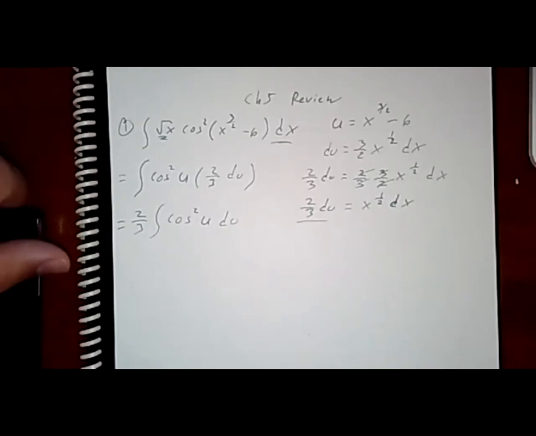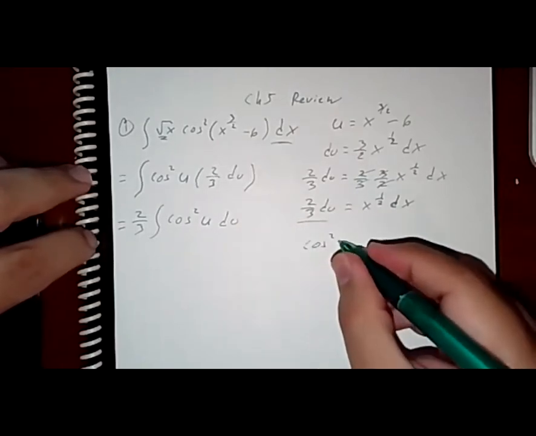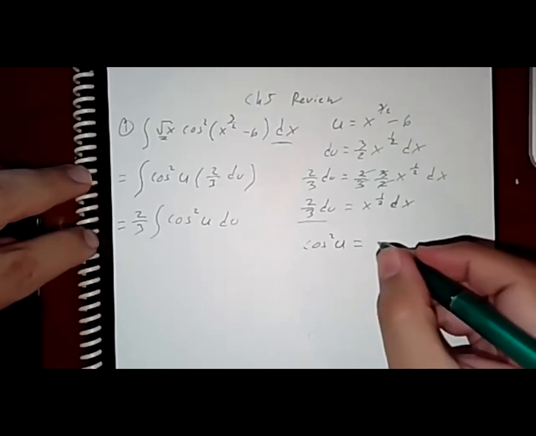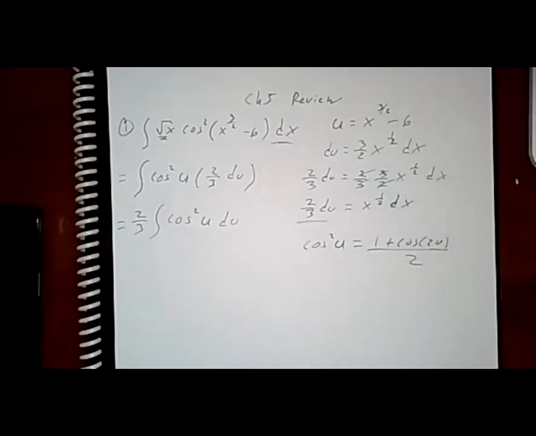Now we're almost done, right? On the cosine squared though, I'd probably use power reducing or an identity. Can you use sine squared on that? We could, but I don't think it would help. So what is cosine squared equal to? There's a couple of formulas we can use. I believe there's the power reducing, I think it's this. You remember this formula? Yeah, identity.